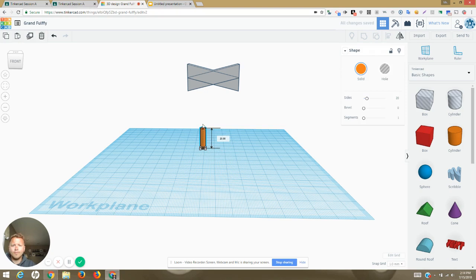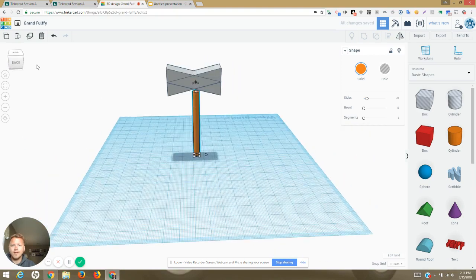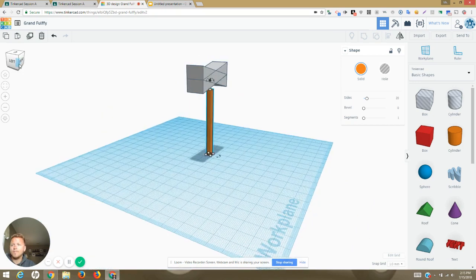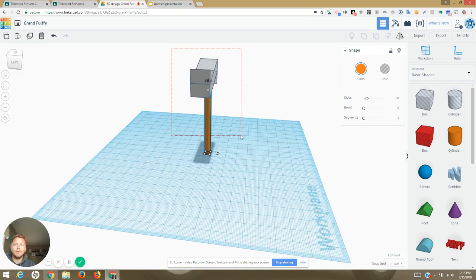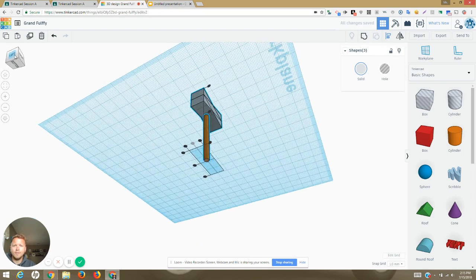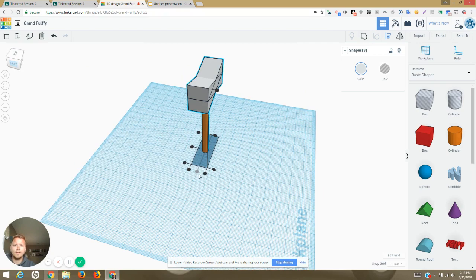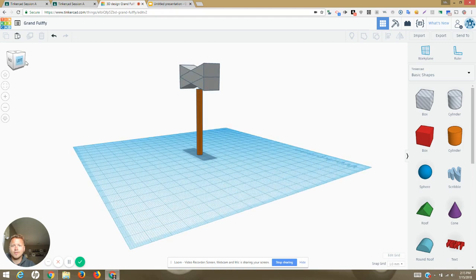And what we definitely want to do is extend it up to the axe itself. So I might need to look at it from a different angle here just to make sure it's lined up. However, if I want to be a little bit more precise, I will click and highlight all of them and push the align tool, which helps me out quite a bit. So I will align them into the center there, and as you can see underneath, it works pretty perfectly. It's right aligned, so you just need to click that bottom one. If you click the middle one, it's going to put the axe right with it.